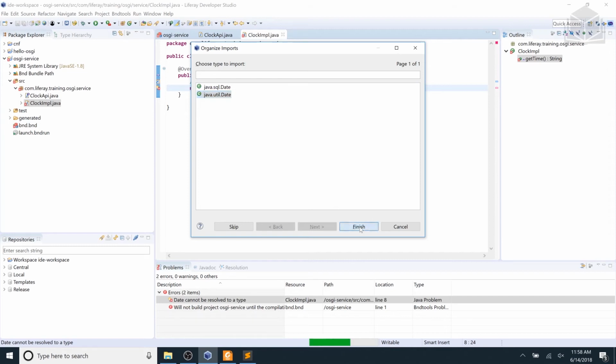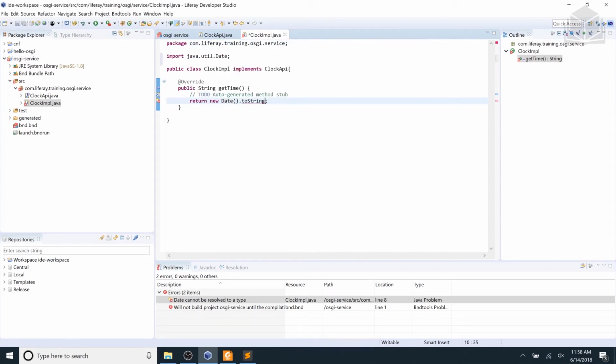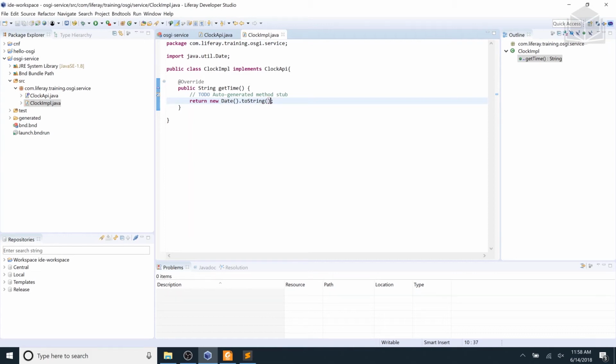Go ahead and click finish. Okay, let's see. I need to add my parentheses there, so that's my fault. And then just to make things a little bit neater, we can get rid of the to-do since we finished that, and then make sure to save the file.